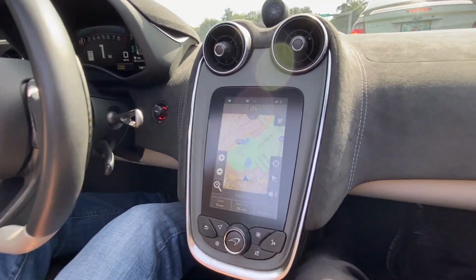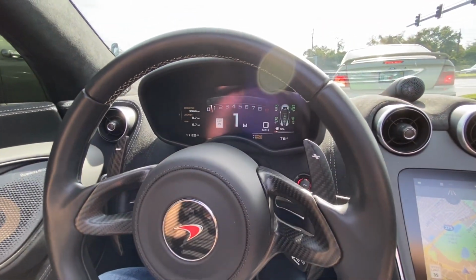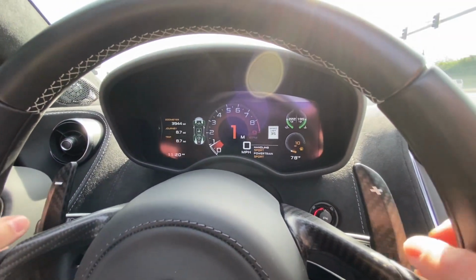That's hard to see with my polarized lens, but it will. Yeah, with polarized it'd be hard. Yeah, exactly. But there it's not bad. Kind of cool. Yeah, display is nice. Again, if I just put it back into sport mode for a moment, it'll change the display completely and give us different information. Love the wheel.